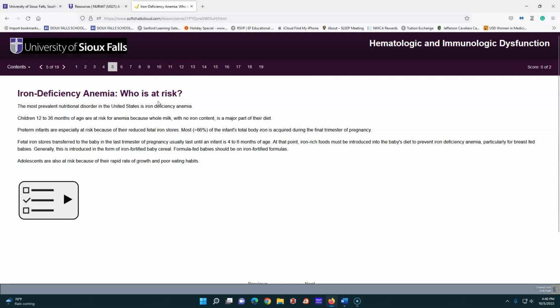Iron deficiency anemia, we talked about that previously, and it's just good for you to rehear this information. But one of the most prevalent things in the United States at this time frame here, 1 to 3 years, because of switching to whole milk. Preterm infants are especially at risk because that last trimester is when they're supposed to get the iron, but if they are born earlier than that, they don't have the fetal iron supply, so then they're kind of behind the 8 ball, so to speak, and they have a hard time catching up sometimes. So adolescents, and I even think college students sometimes are at risk because they don't always have great eating habits. Sometimes they make some choices that maybe aren't the best for eating.